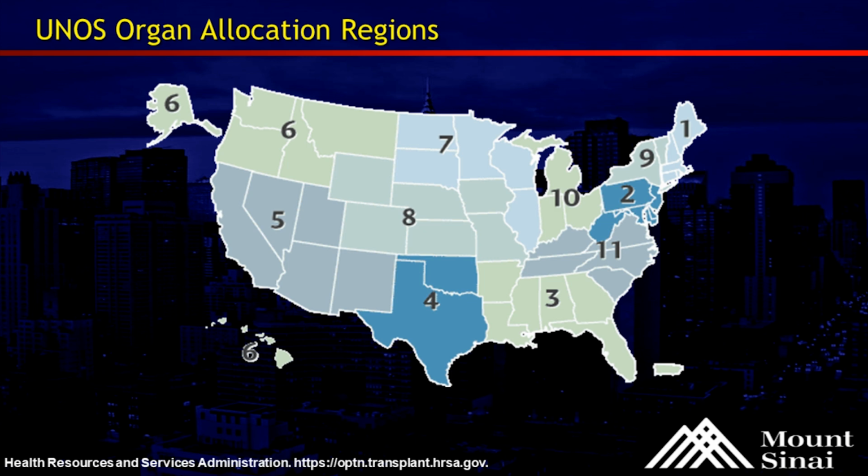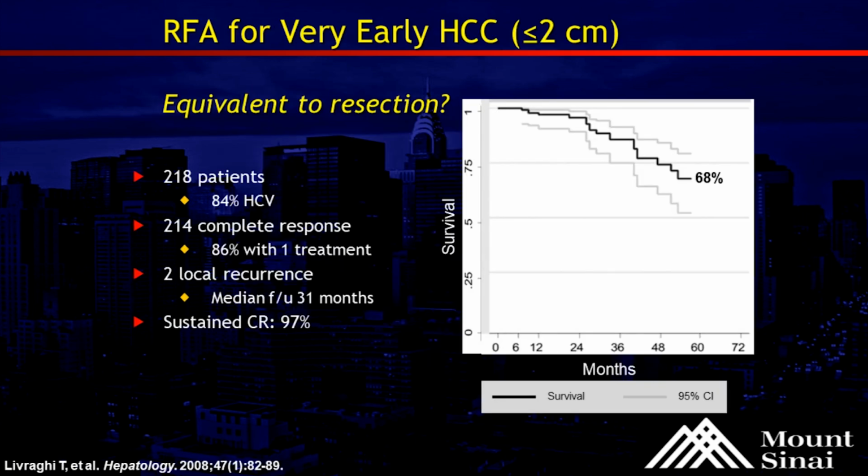Keep in mind, I know there are a lot of people from all over the country at this meeting, that Region 9 is quite different from Region 3 in terms of transplant waiting list period. In Region 3, most transplant individuals will get transplanted around that minimum 6-month waiting period. So maybe you do something like a TACE instead of a Y90 because of the shorter time to progression, to bridge these patients. Whereas in Region 9, in New York, we usually wait about 2 years before patients can be transplanted, and that's the same with Region 5. So you have different strategies, plans, and patient populations depending on the region.